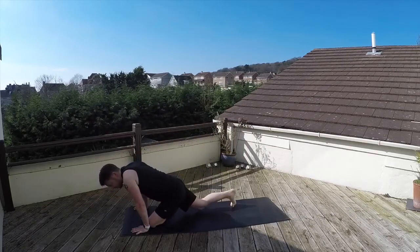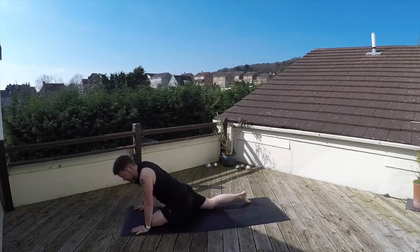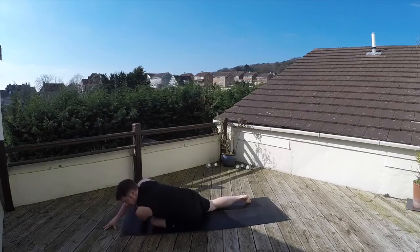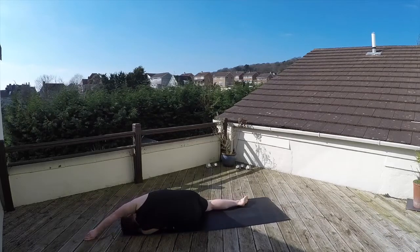Now again, nice and easy in this pigeon. Can be a very different pigeon to the opposite side. Wherever feels good. If upright is nice for you, you might find that just dropping down on that hip is actually quite a nice opener. I find sometimes tucking my arm underneath allows me to open up my side. Just take a moment, wherever feels good, and just soften and relax. Breathing big and easy.